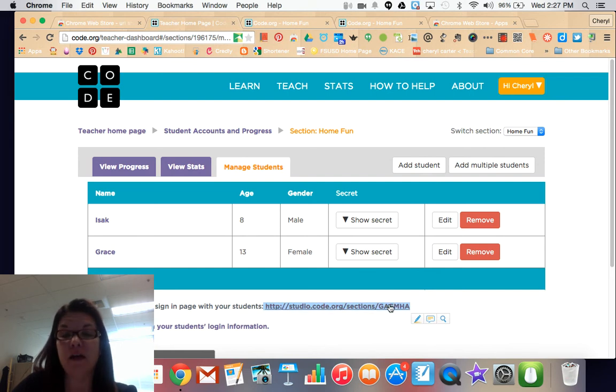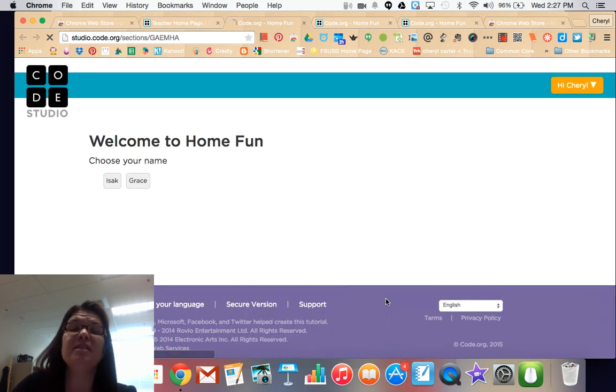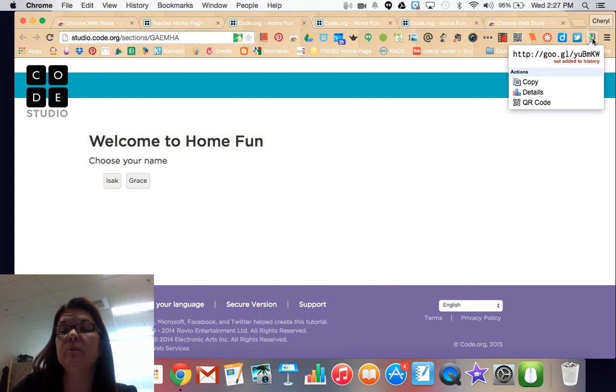Once you click on that link, the page will open. This is where you do the shortening of the URL. Click on our new extension, and up pops your shortened URL. Keep in mind it's not going to change. Again, write it on the board or maybe copy it and give it to the kids.